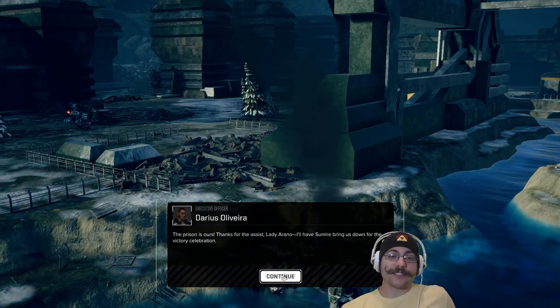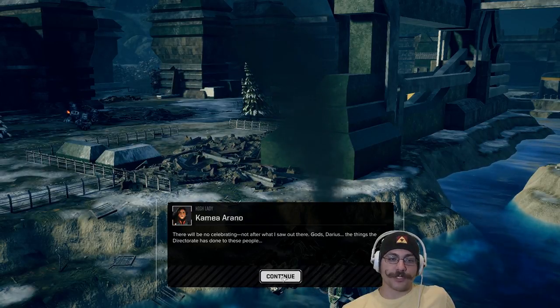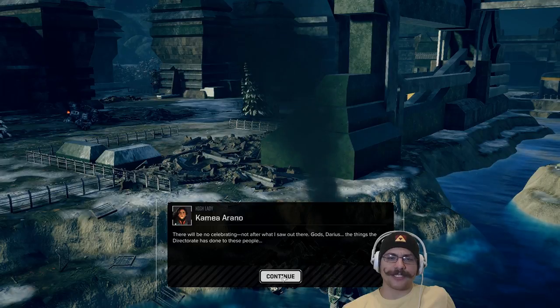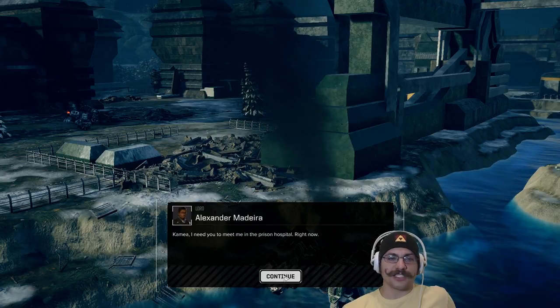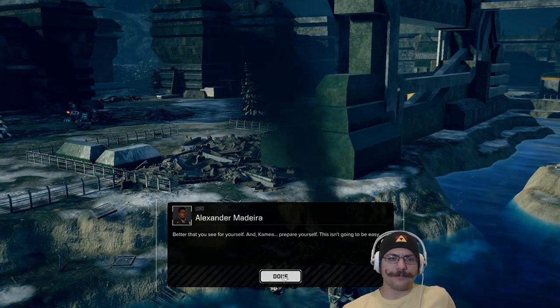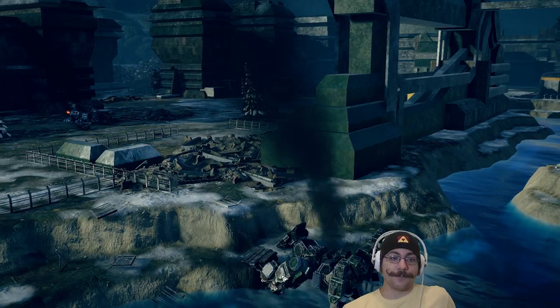The prison is ours. Thanks for the assist, Lady Arano. I'll have Sumeyer bring us down for the victory celebration. There will be no celebrating, not after what I saw out there. Gods, Darius, the things the Directorate has done to these people. Kamea, I need you to meet me in the prison hospital right now. What is it? Better that you see for yourself. And Kamea, prepare yourself. This isn't going to be easy.